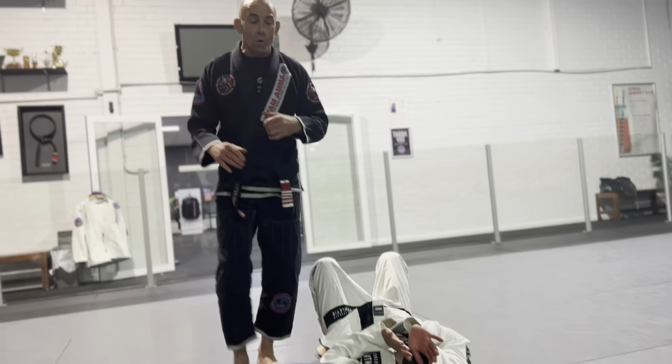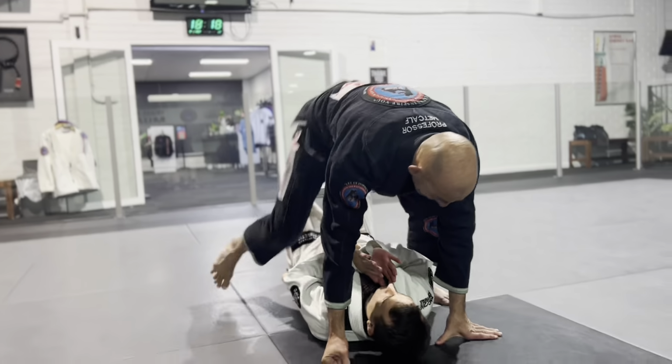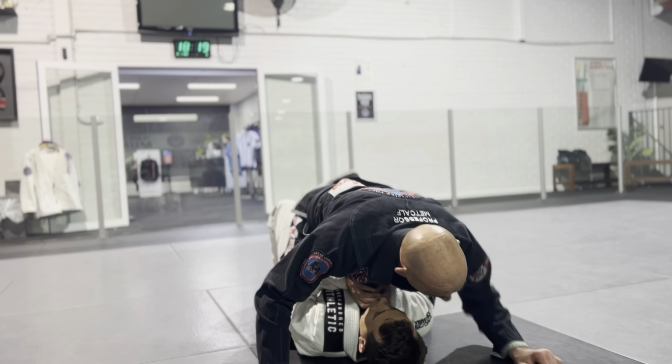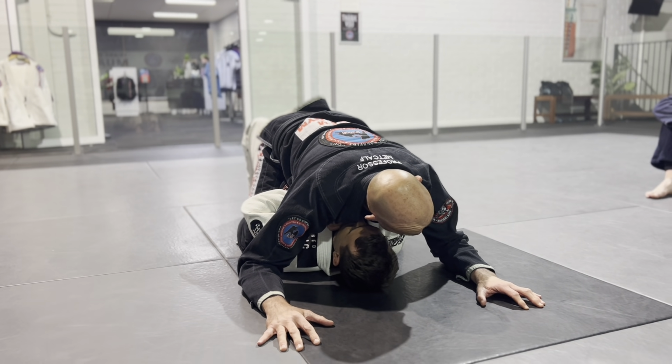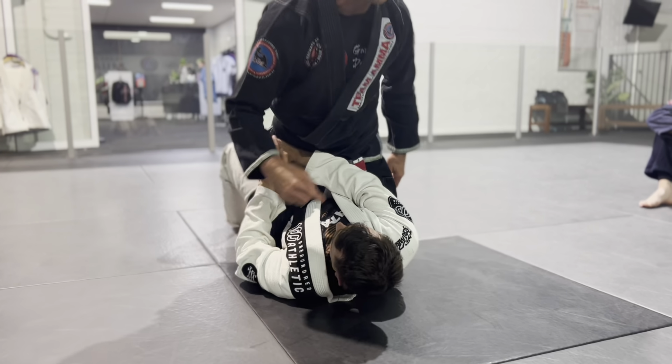As a general rule, anytime that I have the mount position, anytime I have this space here, he can put stuff in there and make a frame and all that. So when I get mount, I want to have my chest as close to his face as possible. I want to be nice and slow. This will do two things. For him to create space, he has to start to push away. When he starts to push away, it's automatically going to put the arm where I want it to be.